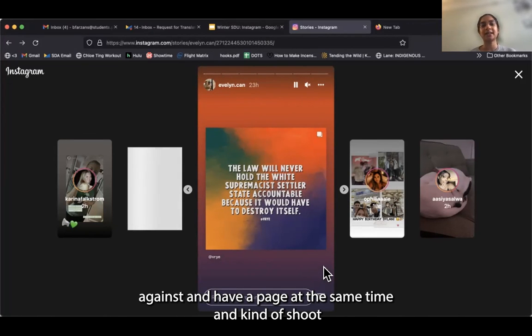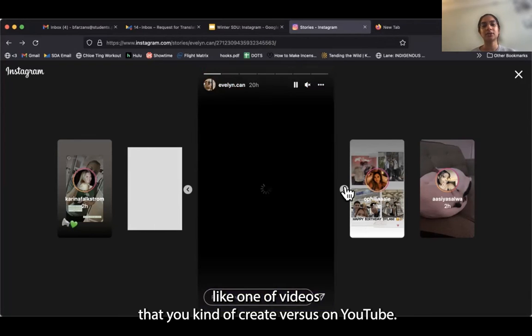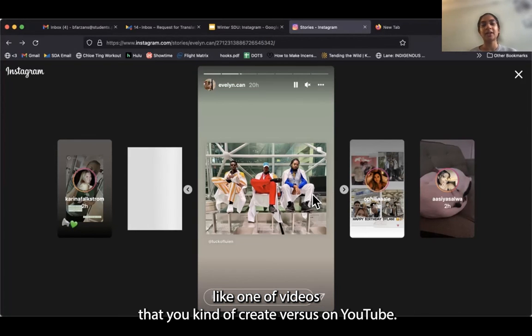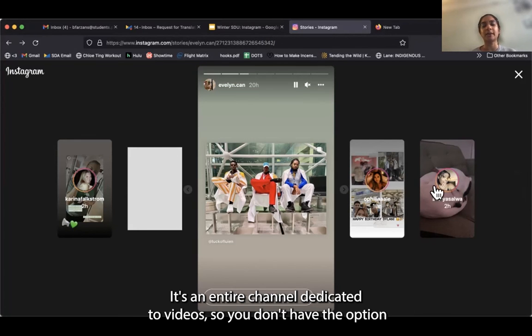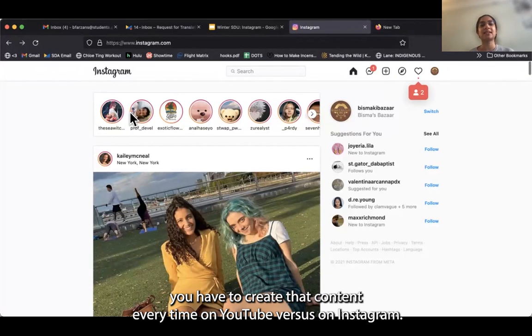But let's go back. So I'm still in the stories feature now. I could click to see the rest of the posts that the person made. So click through, and they posted other things. I can swipe the other way to look at other people's stories that they had posted as well. But I'm just going to close this feature right now. That was us doing a deep dive into the stories part.